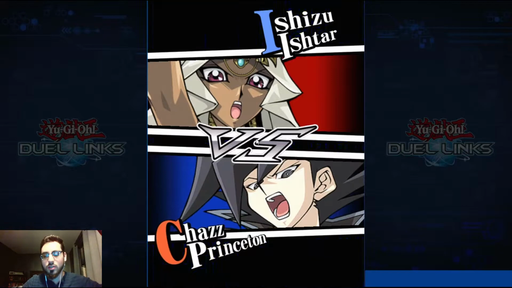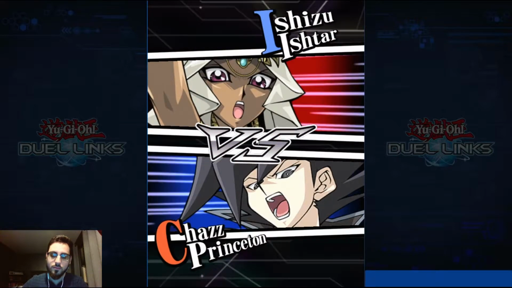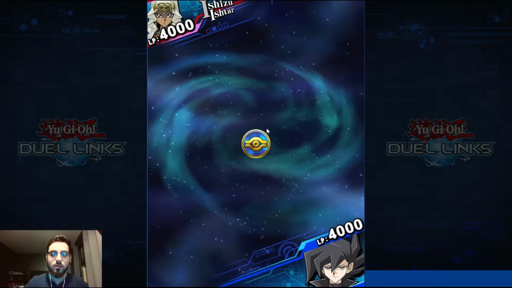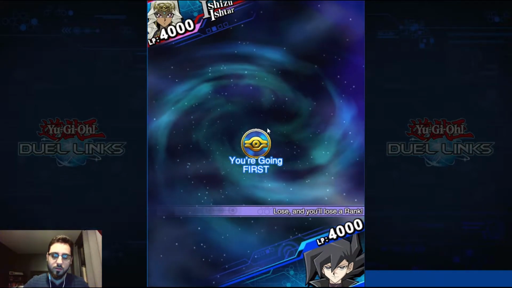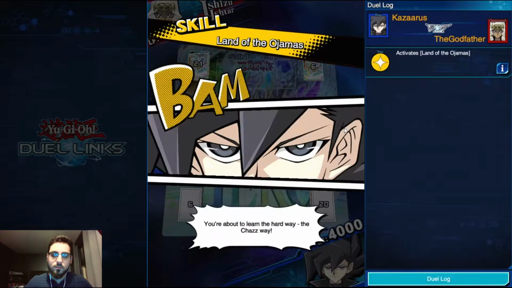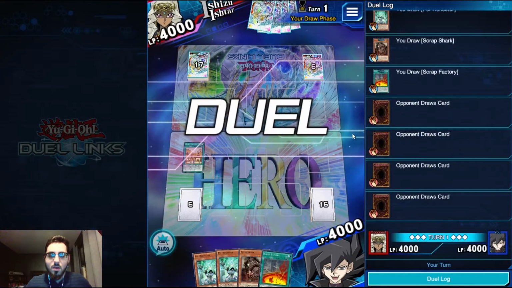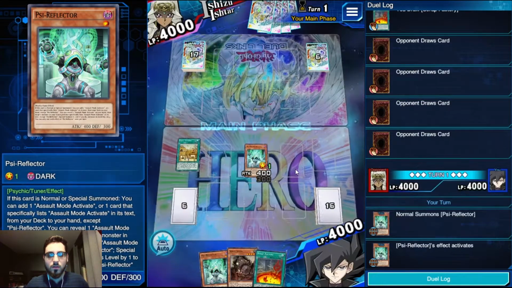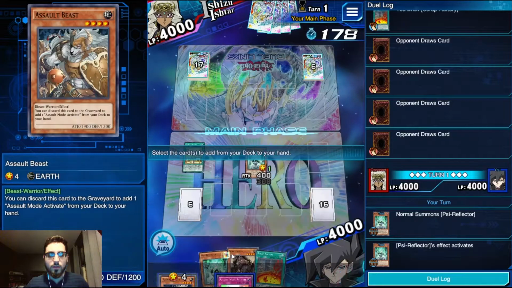Alright, we're up against a Shizu Ishtar. Sealed Tombs, and most definitely. Going first. Word. Our hand is very good. Reflector, we'll add Beast.